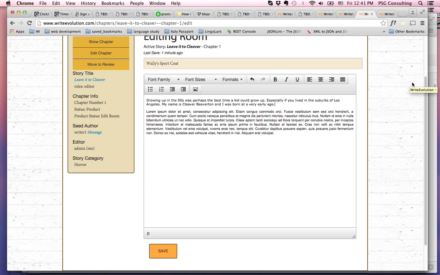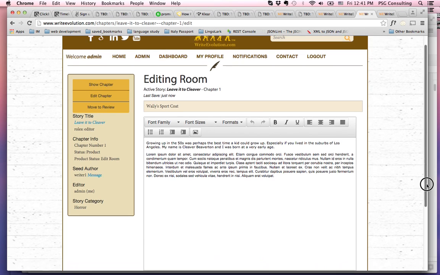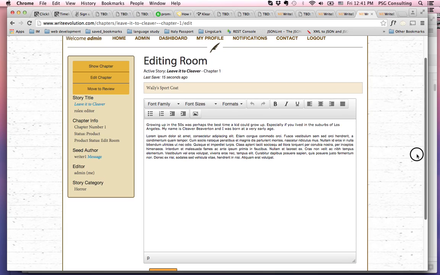And conveniently, I have the edit window open on the tab here, and let's just refresh it. So we can see that the last save I made was about a minute ago. So we have a feature where you can type some more of the chapter, or in this case, edit it, and hit save, and it will save it to the database. We also have an autosave feature just in case you get caught up in the writing and maybe you forget to save it for 20 minutes.